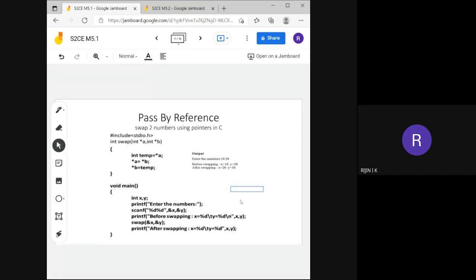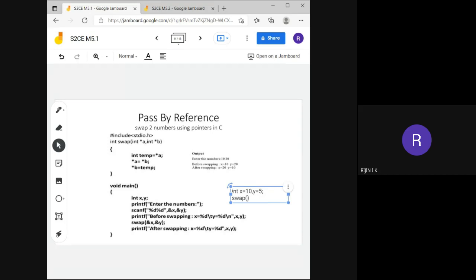Suppose here this is a function called swap. In that case I need to pass two variables, but I am not passing the variables themselves, I will pass the addresses of those variables. Here I am using two integer variables, int x is equal to 10 and y is equal to 5.